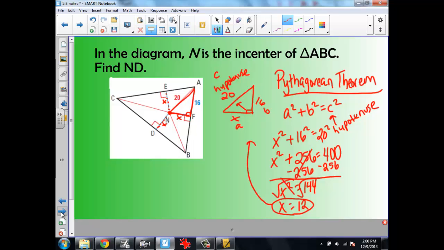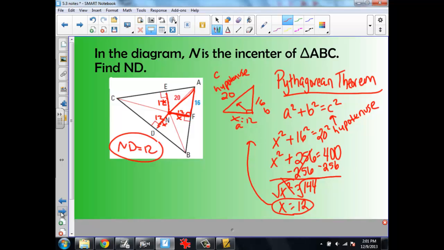So I'm going to come in here, I'm going to go crazy. I'm like, that side's 12, right? And just watch one second so you don't miss this. I solved for x, it's 12, so I put it on my picture. This picture came from right here, so this side's 12. And this distance is the same as this one, so this one's 12, and this one's also 12. Do you see that? Okay. So the question says find ND. Where's ND? Right here, right? What is ND? 12. Clean it up. ND equals 12. Circle your answer so I know what you got.